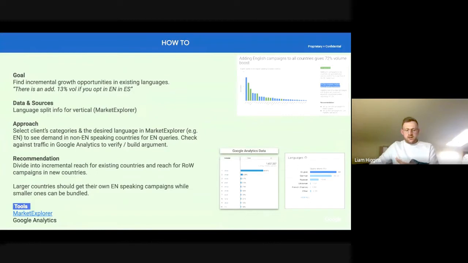If we start to see that a lot of traffic is coming from those markets, and conversions are starting to dip in from those markets as well, it's a brilliant way to back up your argument. What we can also find from the likes of Market Explorer here is the percentage of query share in each of those languages, which allows us to understand not only the opportunity in terms of volume boost in English, but also how we can go one step further when we look to translate into the native language as well.